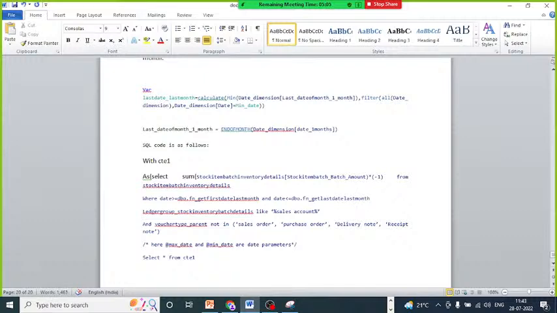Is it clear? So all these guys who have developed it, they're all SQL developers. That's what I'm trying to tell you, kids. Okay, now I go here, this function.